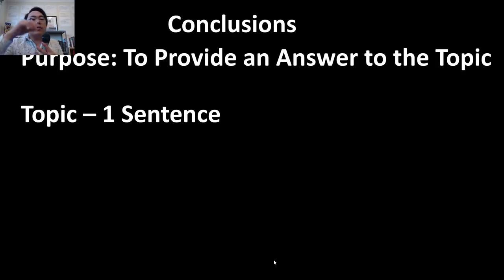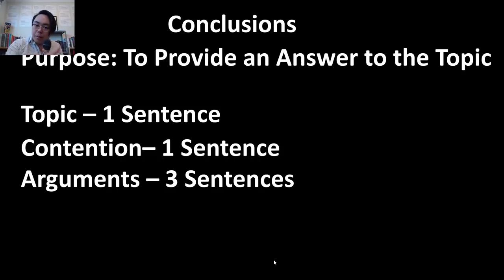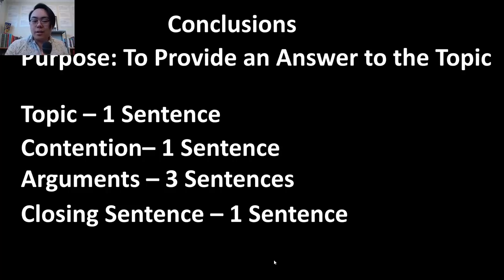Here's the structure. Number one, reintroduce that prompt. Some of those ideas we were talking about. What were the main themes that were coming up that we were trying to discuss. Number two, your contention. What were you arguing for, in regards to that topic. So the topic is kind of like an introduction of what we were trying to discuss. Your contention is your answer. It's your response. It's your judgment about that idea. Number three, you got three body paragraphs. You go one, two, and three separate sentences, not in a list. Lastly, closing sentence. Closing sentence relates to the contention. You can even use therefore.